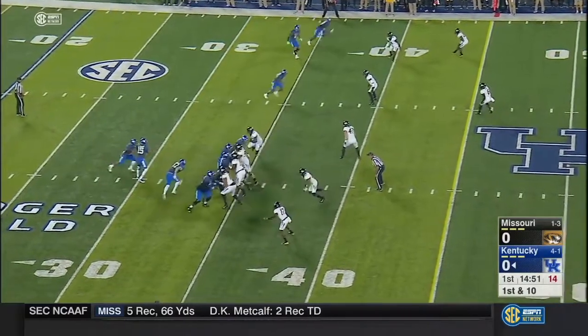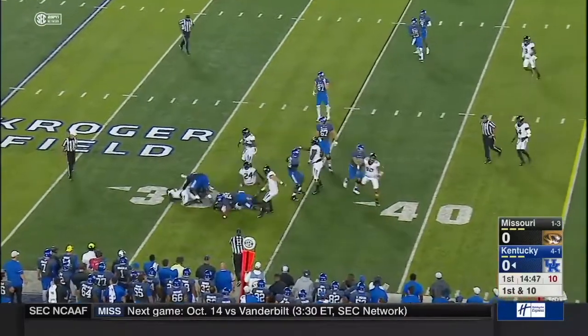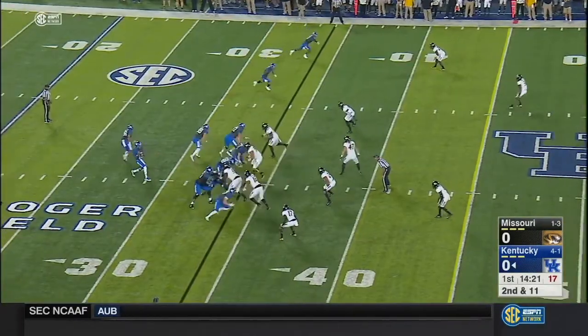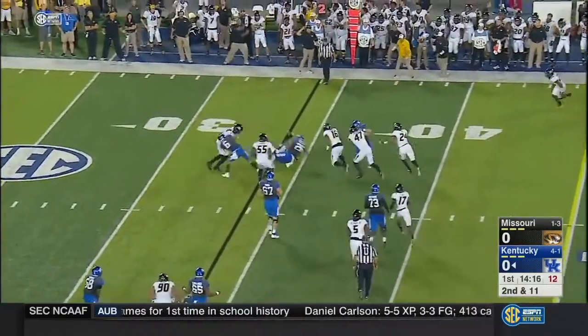They want to narrow that down to two, but are trying to fix these problems quickly. Benny Snell will get the carry on the first play of the game, and he has stopped. Johnson with a long snap down, and there's that screen that Dre just told you about, and it gets busted.